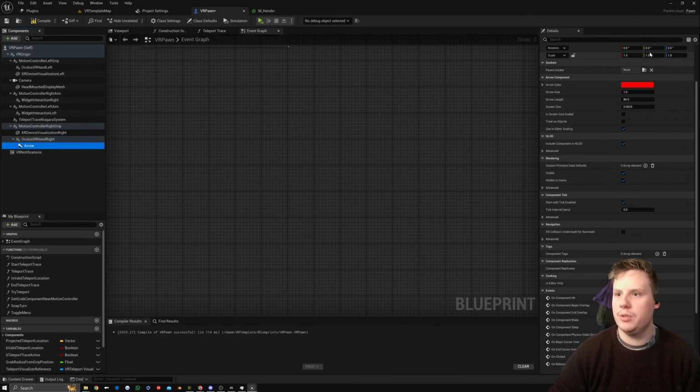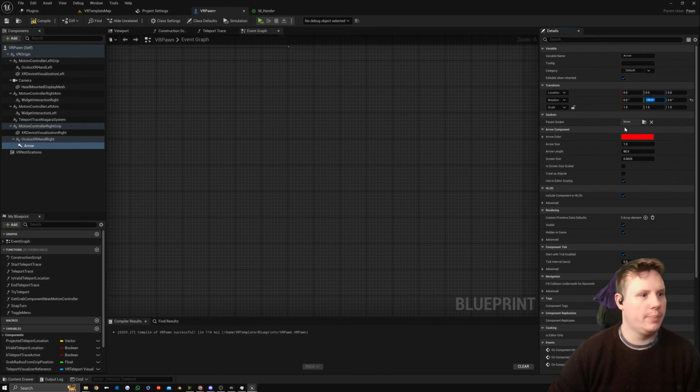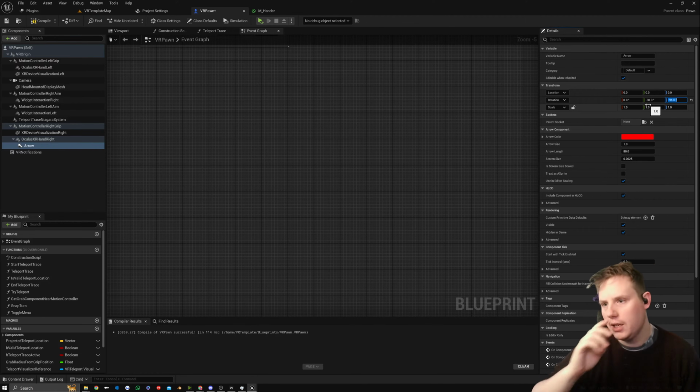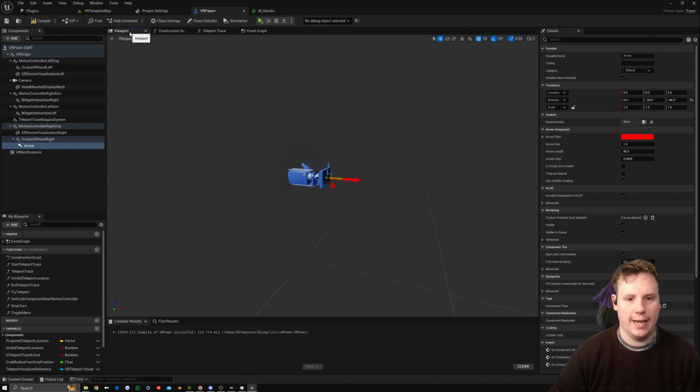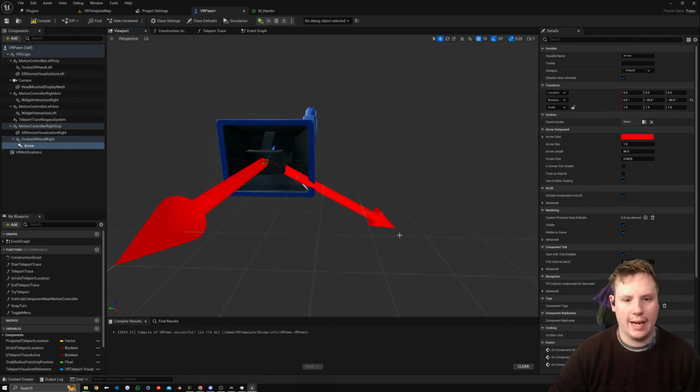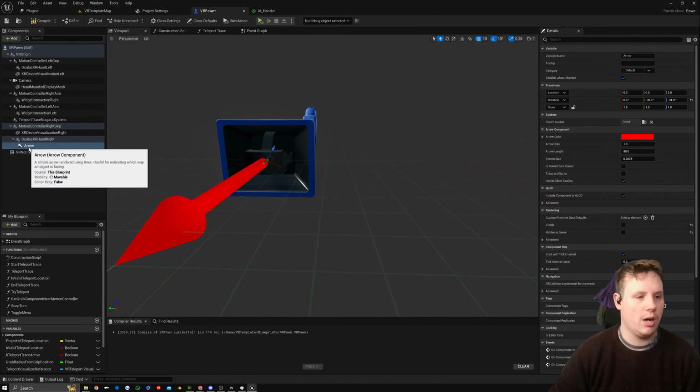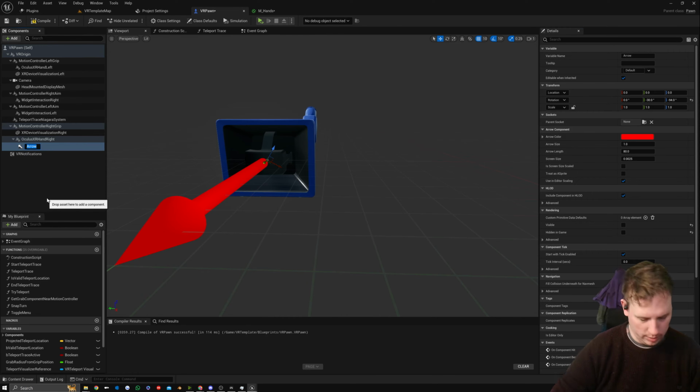And what I'm going to do is set this to -30 on the rotation by -94, as I found that's a good location in my hand mesh to get it working. You can play around with this and rotate it, change it, and do all of the fun stuff to get it to go in the right direction for you. Don't worry about using this arrow as a visual guide because it will be wrong. We're just basically using it as a location. So hidden in game, visible, I'm just going to set that to off. Let's rename this to teleport arrow.